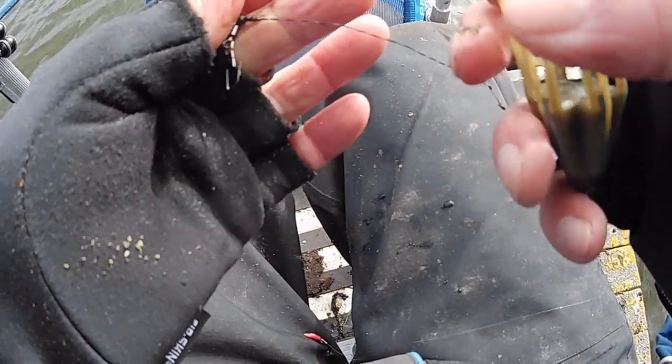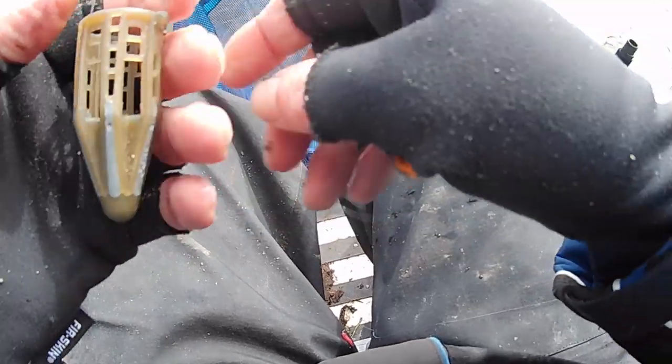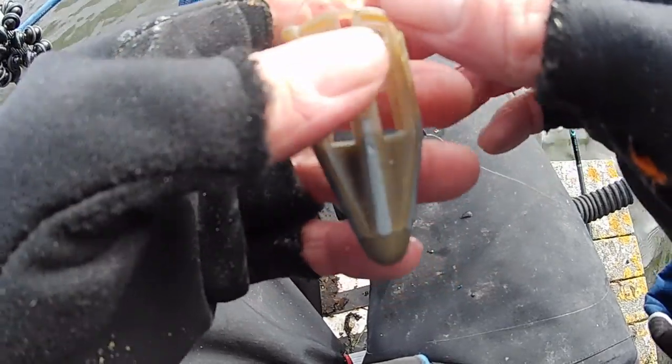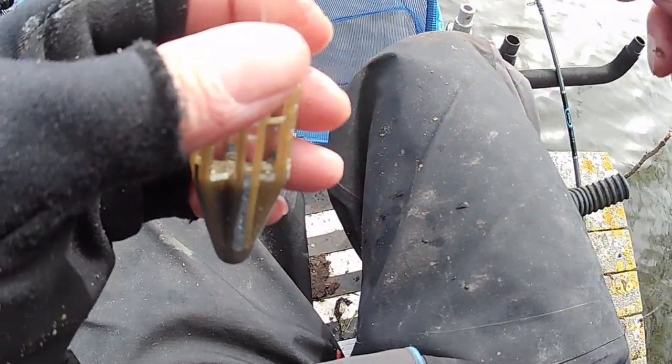Okay, I'm just switching feeders onto a Matrix Horizon. I just feel like the Preston window feeder is diving a bit and causing me some issues, so hopefully this one will lay a bit better on the bottom. I'm not digging into the leaf debris as much.